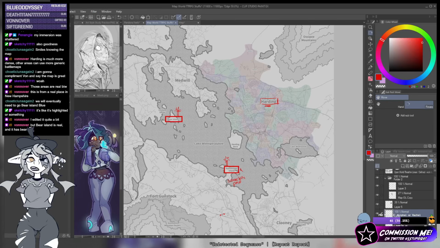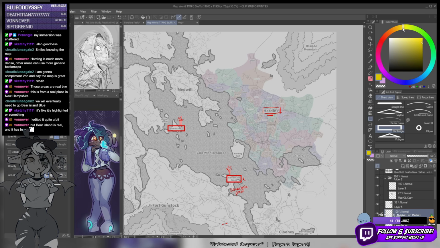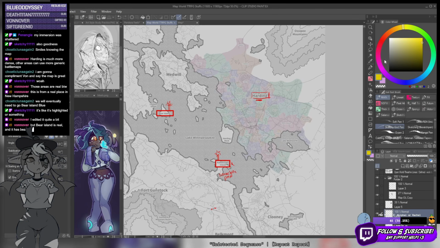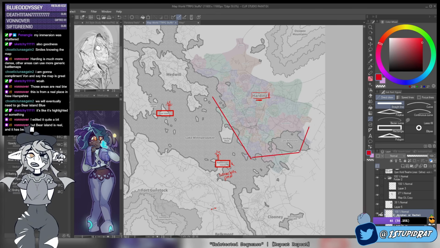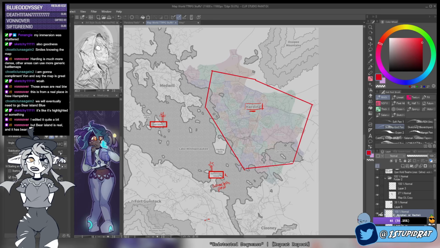So what this essentially would mean, at least to me, Bear Island is real and it has bears. I am very proud of Bear Island. So it means to me that you've got some optional paths, right? And let's mark out Harding, right? So this is like your big starting area.